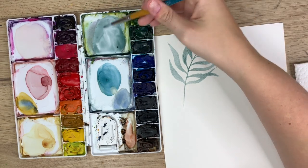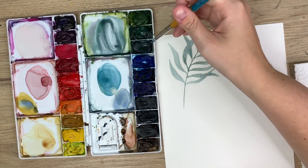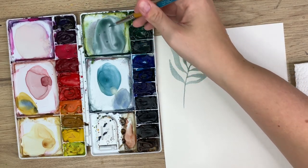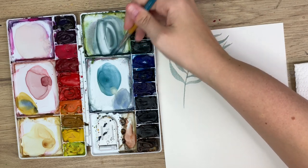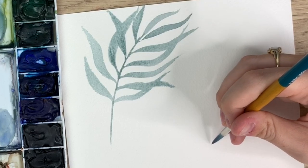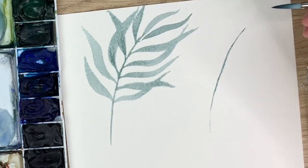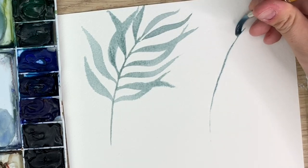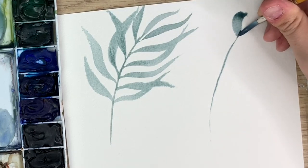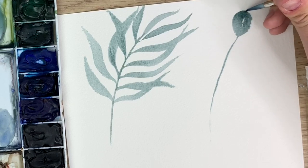Okay, and now the next one we're going to be doing is called the True Blue eucalyptus. So again, I'm just going to mix some more color. I might actually add a bit of blue in this. Just a tad, just to make it more on the blue-green side. And again, you're going to create a nice curved thin line. And these ones are a bit more rounded. So you're just going to use the belly of your brush to create C curves from one side to the other. You can fill it in like that.